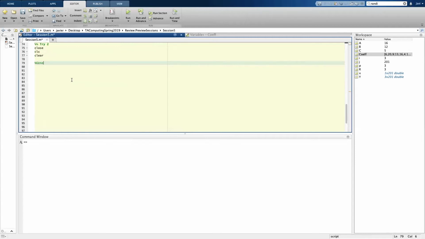So again, let's go ahead and write down this general equation. ax squared plus bx plus c.